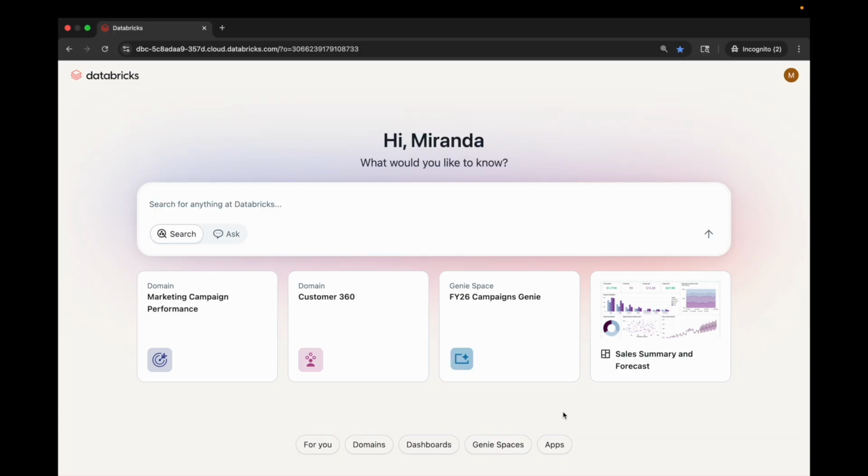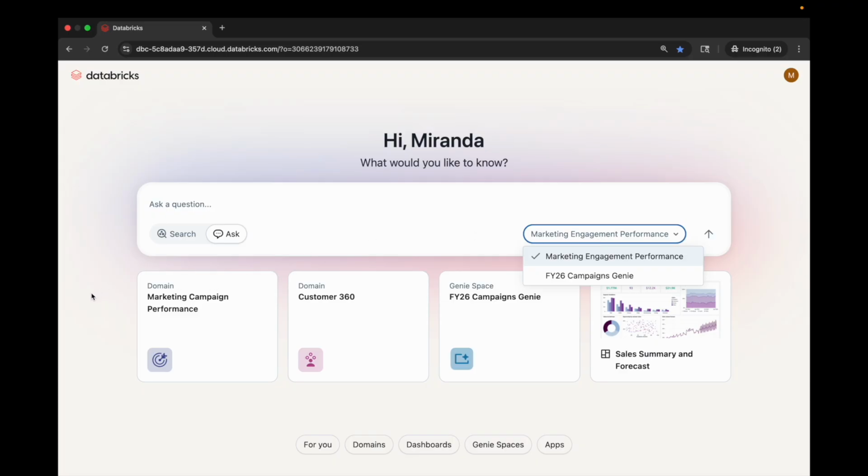So Databricks One is our completely reimagined experience targeted for the business user. Now you'll see here, this is not the Databricks workspace that every data engineer and data scientist in the org knows and loves. There's no left nav bar, there's not 16 types of compute, there's not every different ML affordance of the platform. Instead, I'm presented with a really simple search bar, so I can just search across all my assets. Alternatively, I can say, hey, I'd rather ask Genie directly here. I don't want to search around. I want to get right into asking and answering the question that's top of mind.